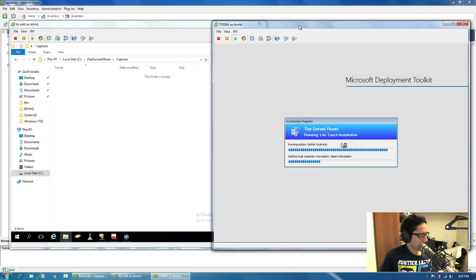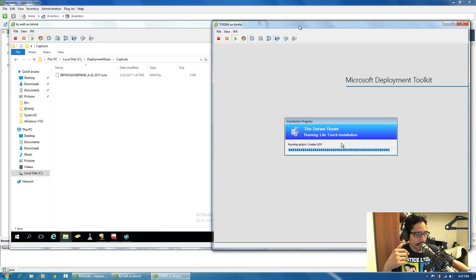Big R says, why sysprep at the end, not at the beginning? The reason why I sysprep at the end is because, remember, you install the operating system, you install all your roles, your applications, your updates, and then you want to do a sysprep to execute, and then you want to capture everything. You want to capture that entire snapshot of that machine when everything was already done, the roles, the installation of the KBs. That's why we're doing it that way.